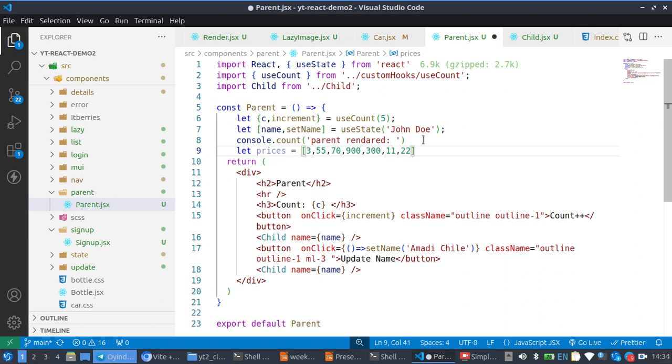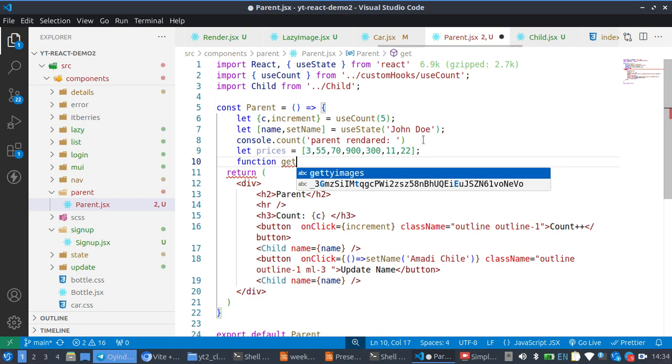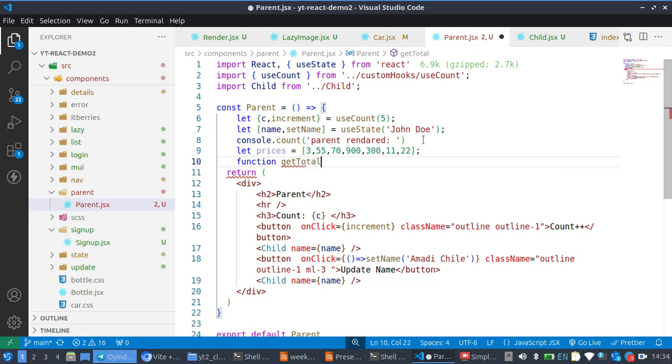So we have this array of prices. We want to write a function that will sum all of them. So function getTotalPrice.